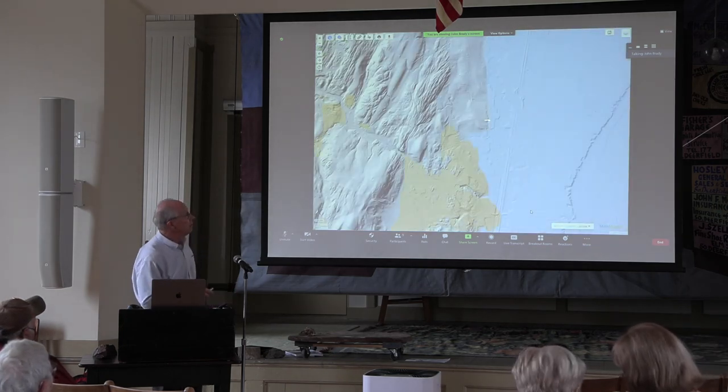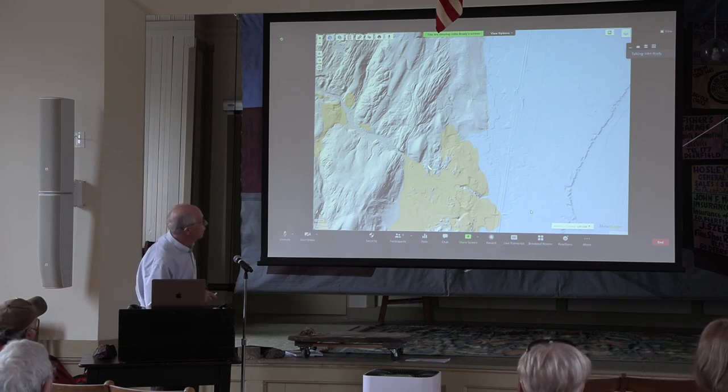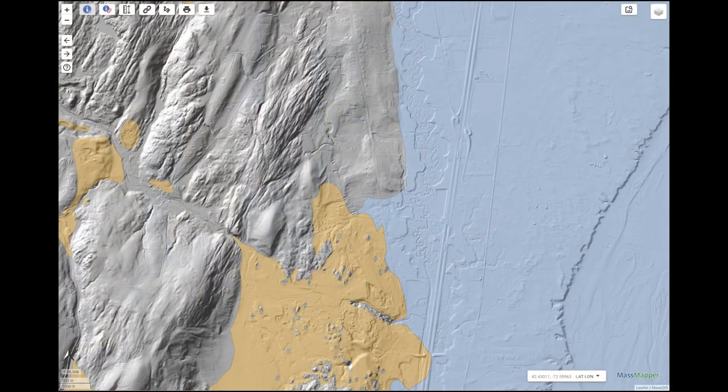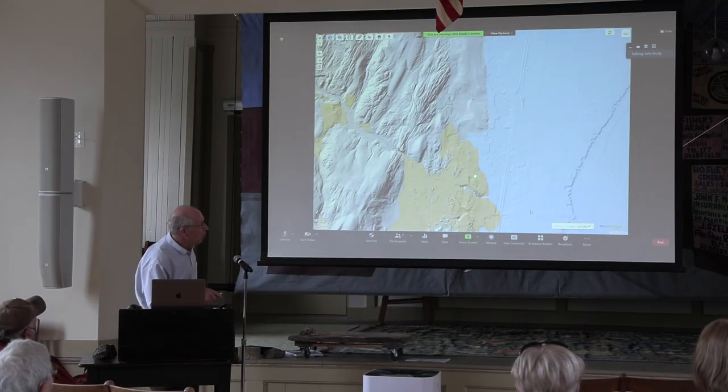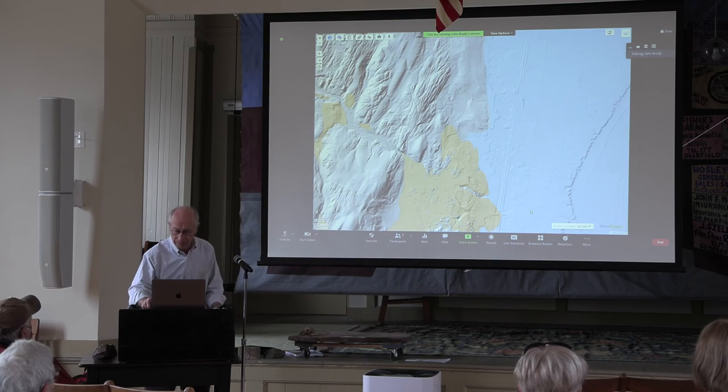Here we are. Wait, this is about Whately. So this is Westbrook, and this is one of those deltas. It's the flat land that is the tree farm, it extends over here to the tree farm, but also there was a quarry there, a sand and gravel quarry, just up the hill from, as you go up Westbrook on the right. It hasn't been used for a while, but you can go in there and you can see they cut into it. That was a delta locally.